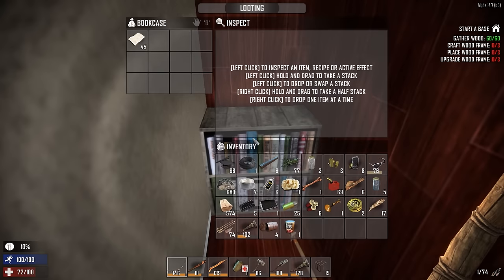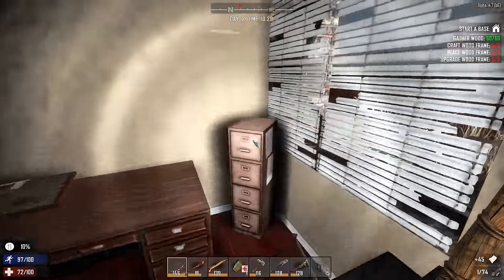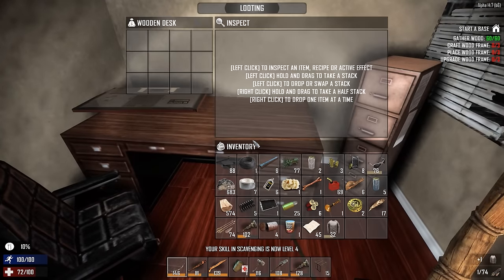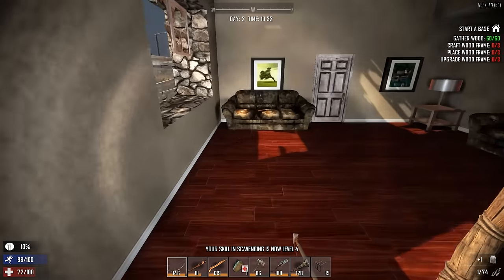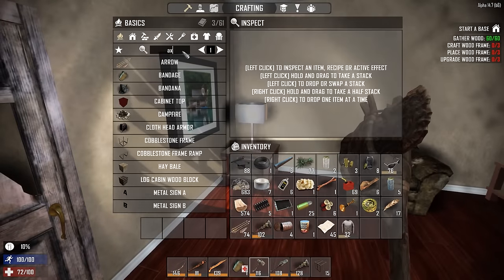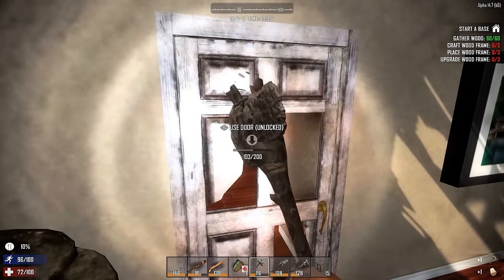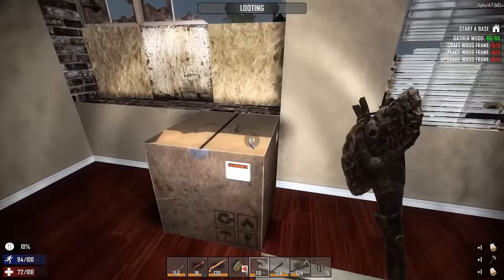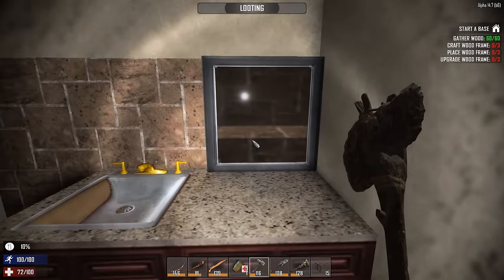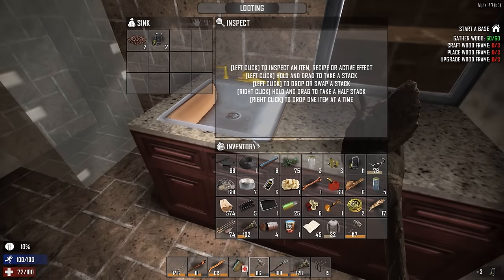Oh, look at this. Okay. Nothing. That's a sweatshirt. I think. It looks like one. Right, we're going to make another axe. Oh, it's unlocked. Damn it. Come on, give me some antibiotics. That's what I'm really worried about. Oh, there's the corn.